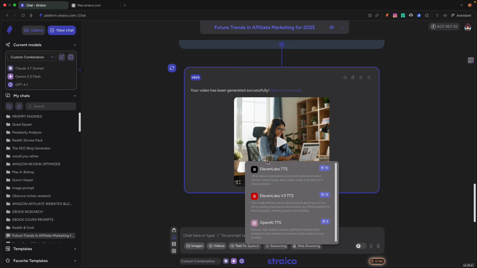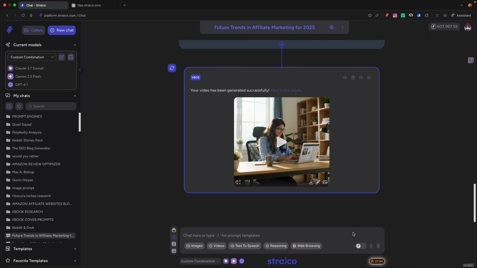And of course, if you need voice, you can link with 11 Labs, even the V3, which is pretty awesome, and also OpenAI. So Striko is really one of those platforms where you can do everything. But to me, the main benefit is the API.